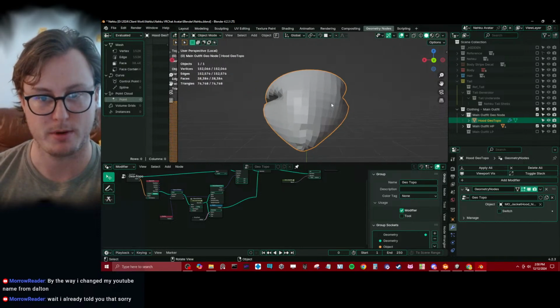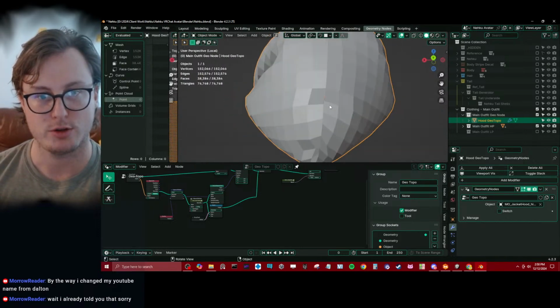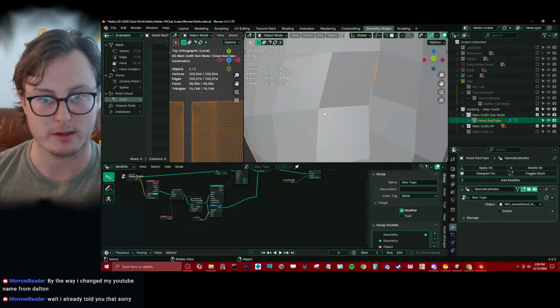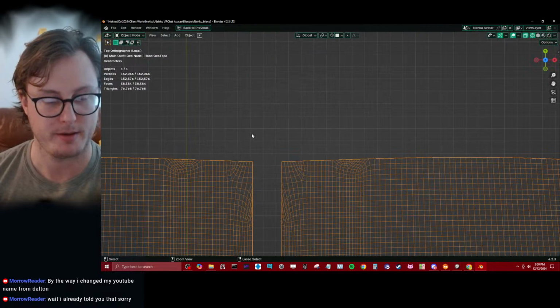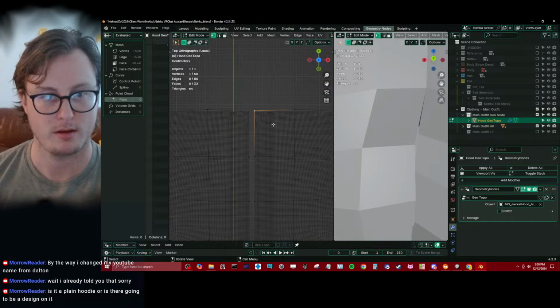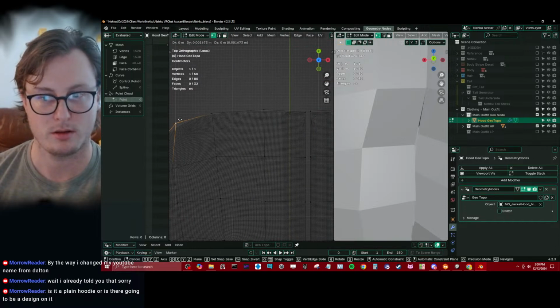That closed up this little edge. Very close to being perfect. There's one little gap right there. That would be side right here.